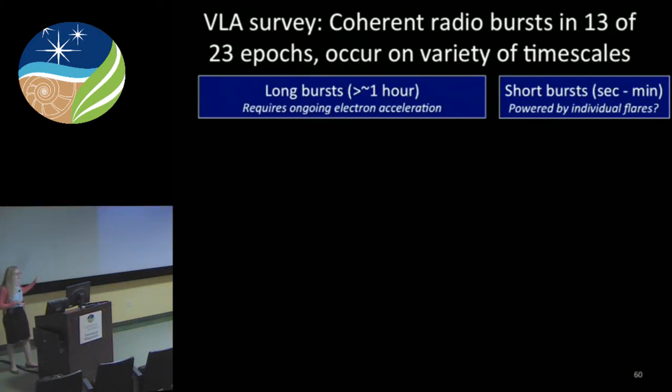So the VLA survey. We found, consistent with past results, that coherent radio bursts on these stars are very abundant. And something that we were able to see is long-duration emission, which hadn't been well characterized before on these stars, because most observations of flare stars have been done with a single dish, where you pretty much have to subtract the emission during the flare from the emission before the flare. So you lose things that vary slowly with time. We used an interferometer, where you don't need to worry about extra background creeping into your signal. So instead, we're able to see long duration events.